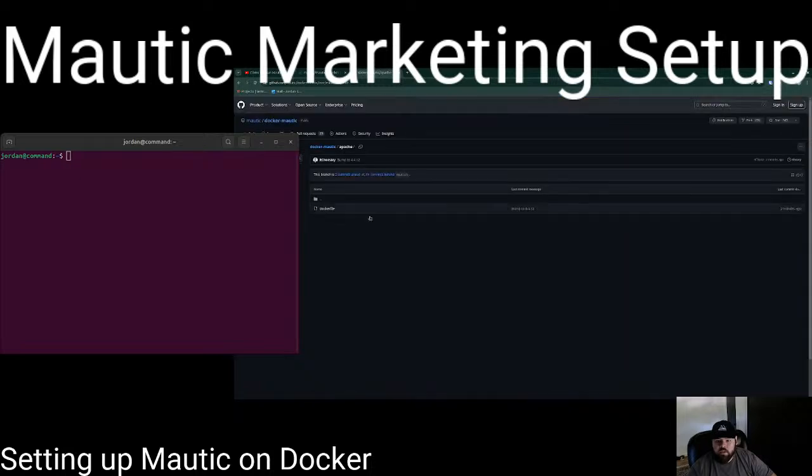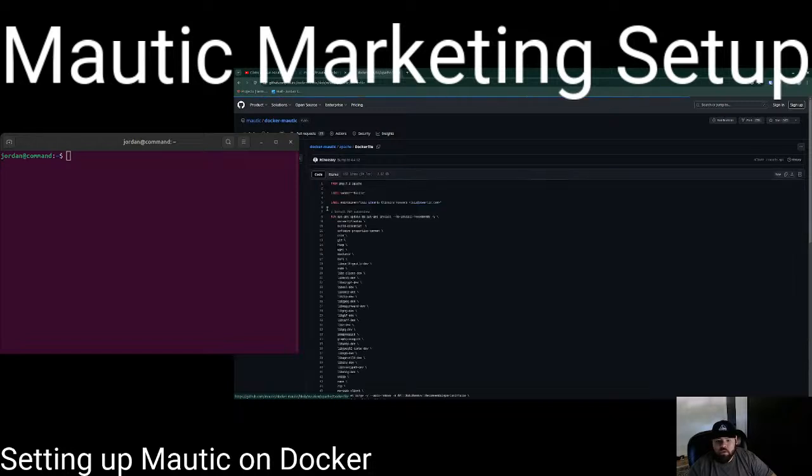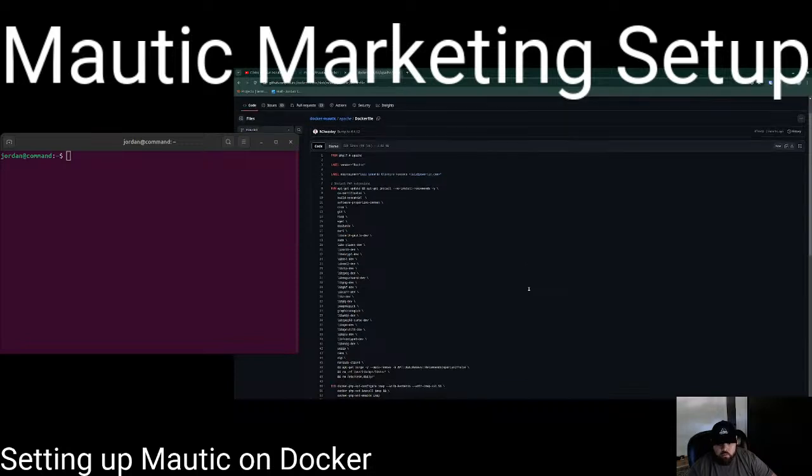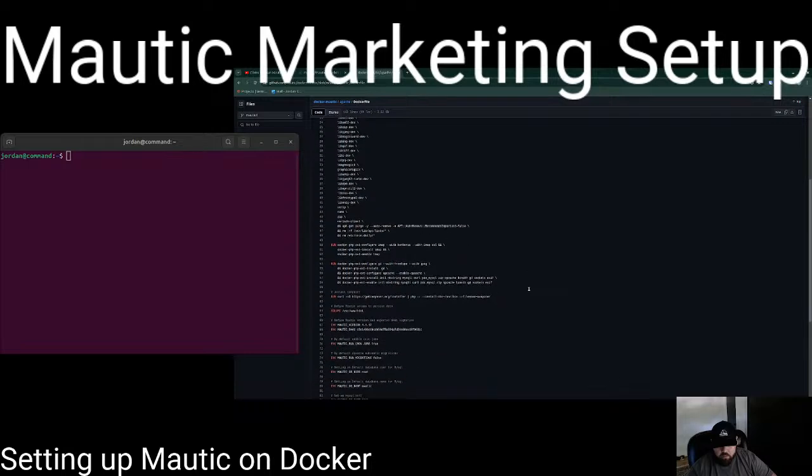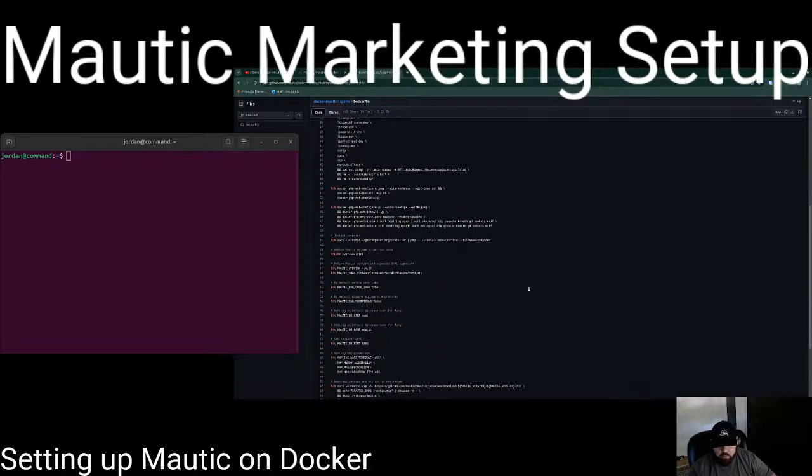Apache. Docker file. Okay, my Mautic version.